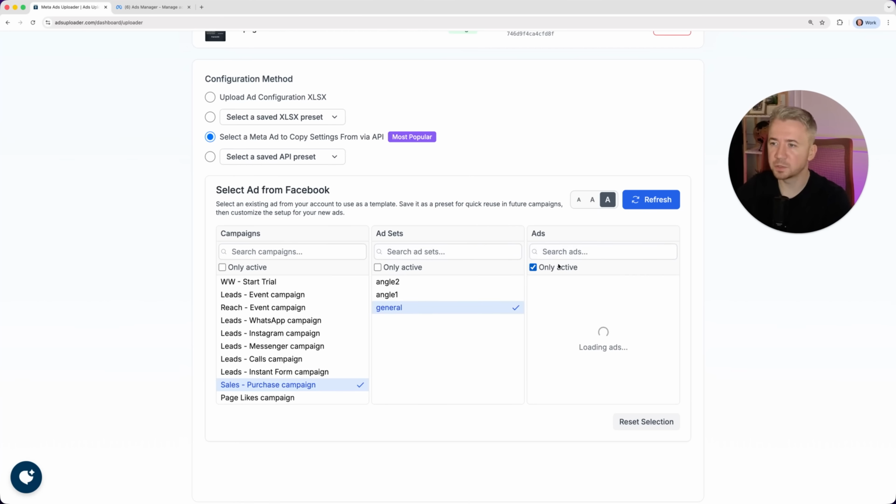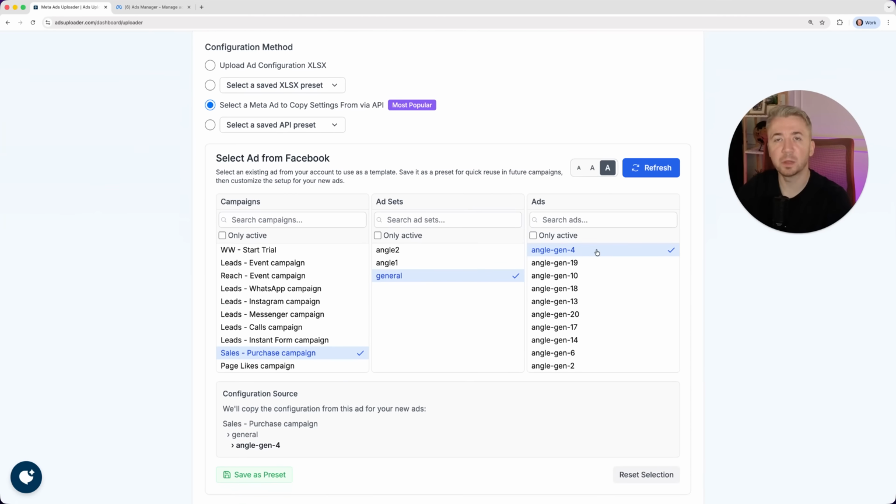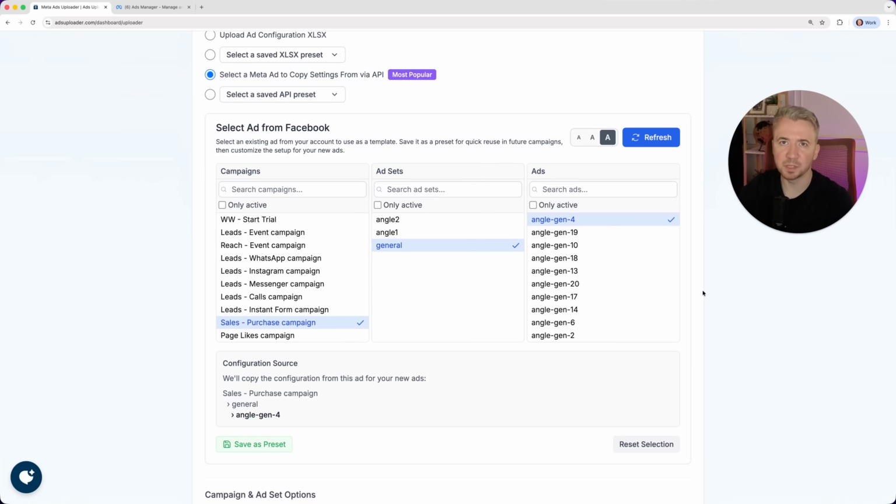And I'm going to go over to my general ad set and find an ad from there that I wish to copy settings from. So that's going to load the configuration for that historical ad, and that's going to become the foundation for our new ads. We can either use it to upload into the same ad set or into a new ad set or into a new campaign. But the construct of the ad is exactly how this initial ad that we've already built and tested is, a tried and tested DNA, if you like, and we can just replicate that and use it again. So you don't have to go through this every time.